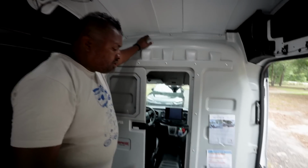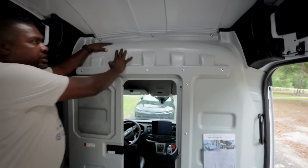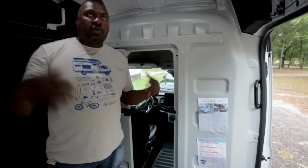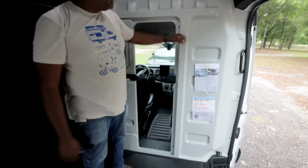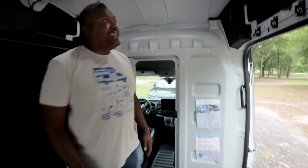So that, I think, is good for our purposes, that you can close all this up. And then when I look at people that have these vans, they like having a bulkhead, because if you have a bunch of equipment here and you get into an accident and stuff starts moving, you want something to stop that stuff from hitting you. So this is better than nothing.